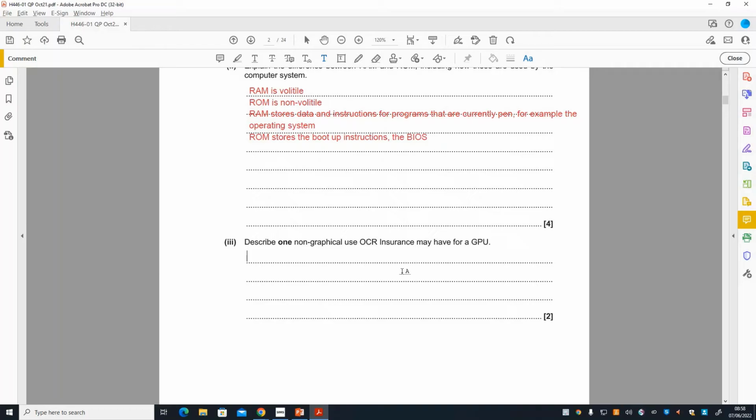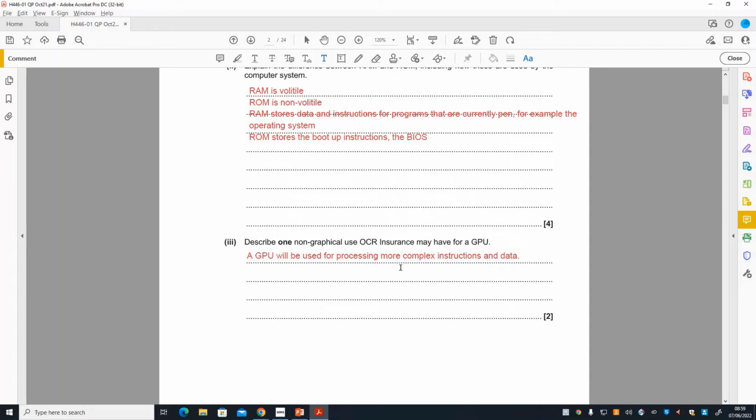So if you think about it, the fact that GPUs are used in Bitcoin mining is that kind of principle. So a GPU processes complex instructions and data.